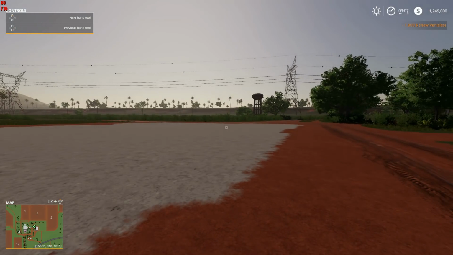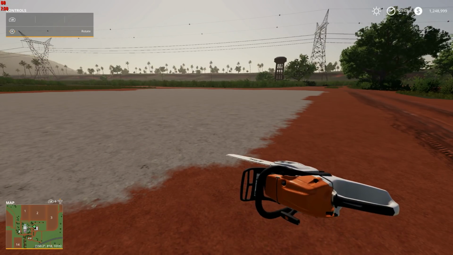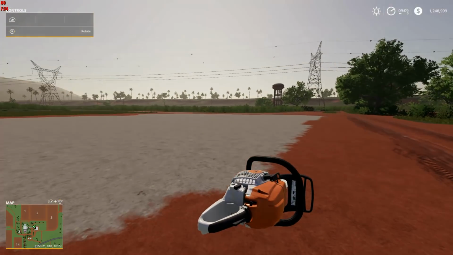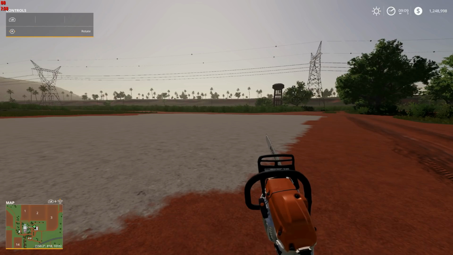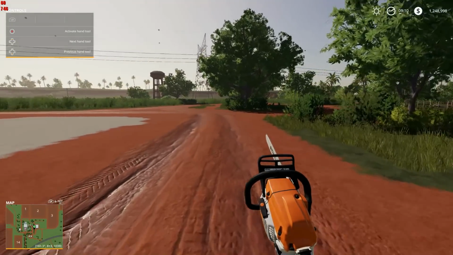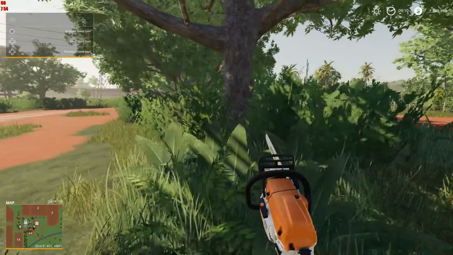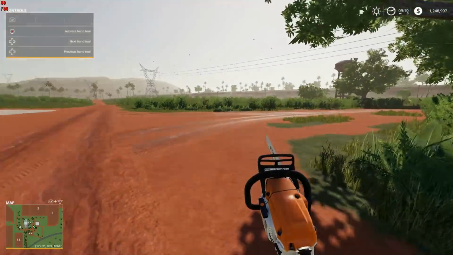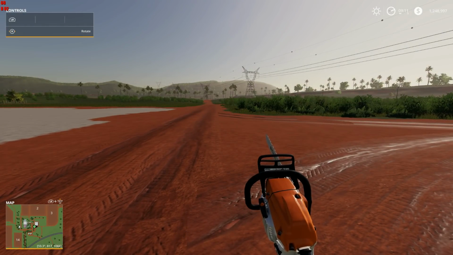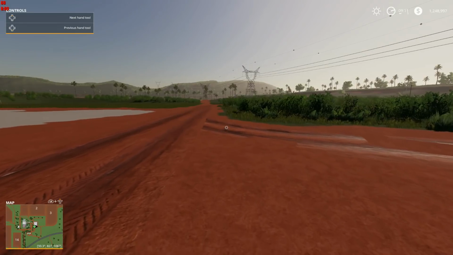Now, next hand tool. Activate. Oh, D. Okay. Rotate. Nothing that side, so that's it, eh? Let's check out a tree, shall we? I don't know. Oh, right. I can't cut anything because, well, you know, I don't own anything. We will set that straight, right, Ricky Tick.